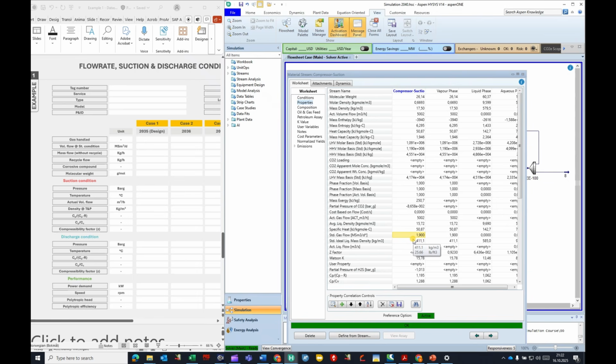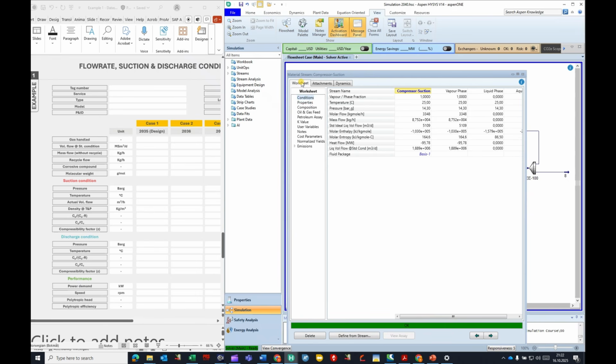You may ask why the standard volumetric flow is 1.9, but the input for the feed gas was 2. The reason is after cooling in the cooler, some of the heavy hydrocarbons condensed and became liquid and were separated in the scrubber. So around 0.1 million standard cubic meter condensed as liquid and separated, and 1.9 million standard cubic meter per day is what enters the compressor.